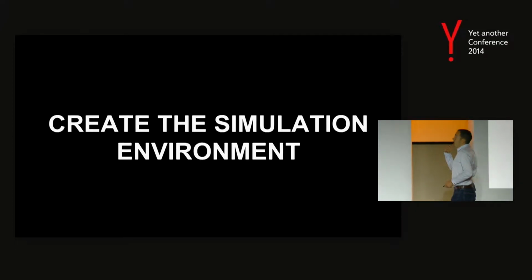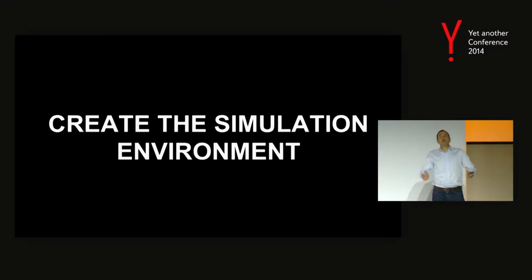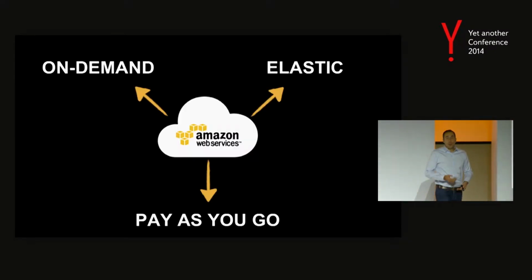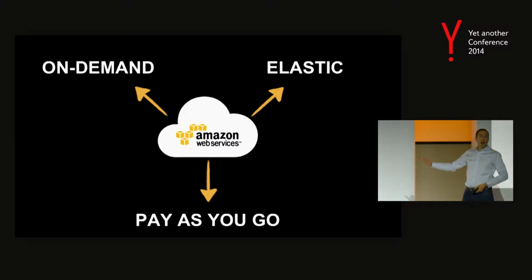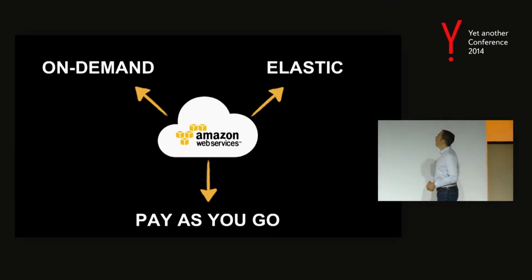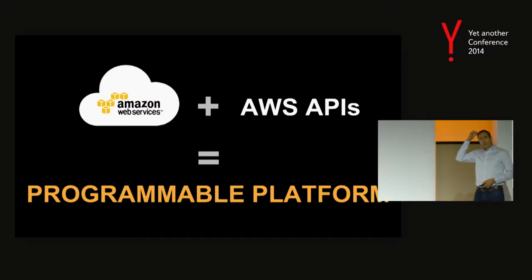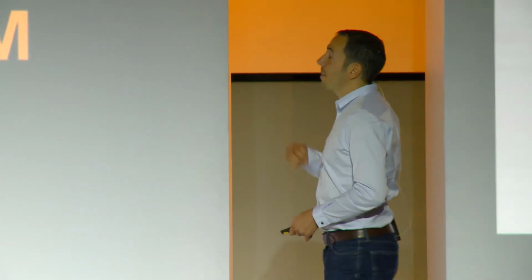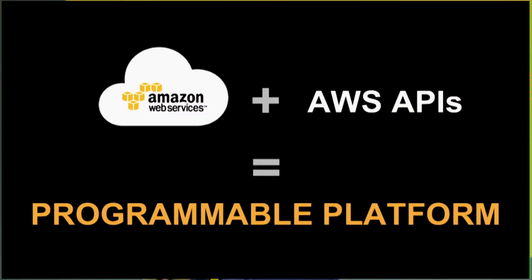So then you have to create the simulation environment. Obviously, you don't want to do that in production, right? So this is where Amazon Web Services is very helpful, because as you perhaps already know, Amazon Web Services gives you on-demand capacity that is elastic, and you only pay for what you consume, right? You can rent virtual machines or storage for a couple of hours. So it's nice to use AWS for your tests. But the most interesting point is that there's an API for everything in AWS. Everything you can do on the console, on the mobile client, and so on has an API.